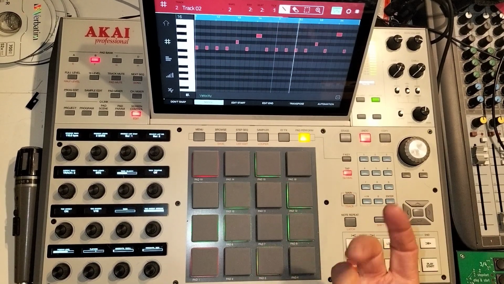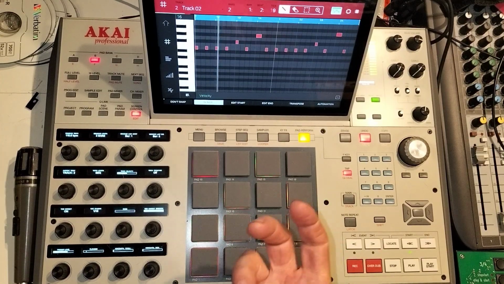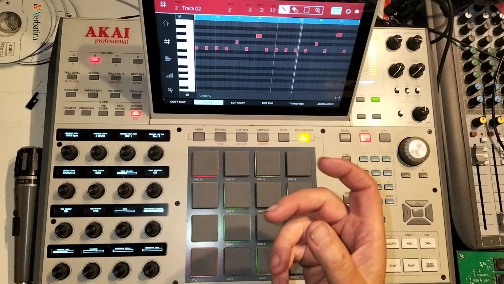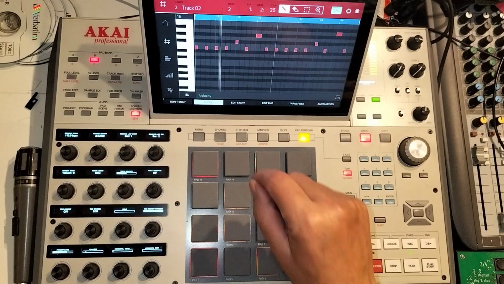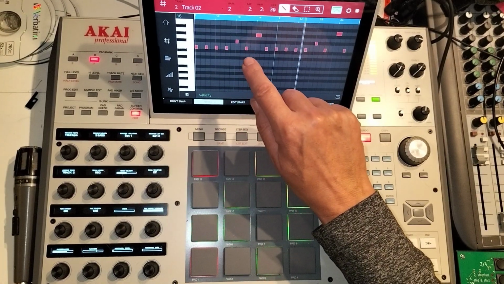So again, there you are. Just because I didn't like how it was with the snare, I'll do just a few minor tweaks, and you've got something a bit different and a bit more interesting.